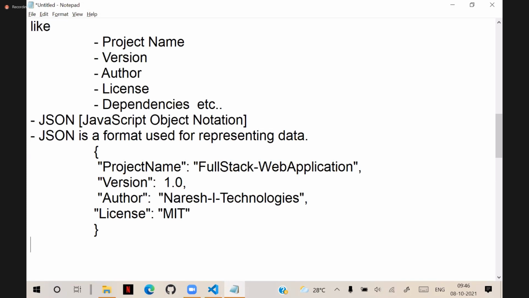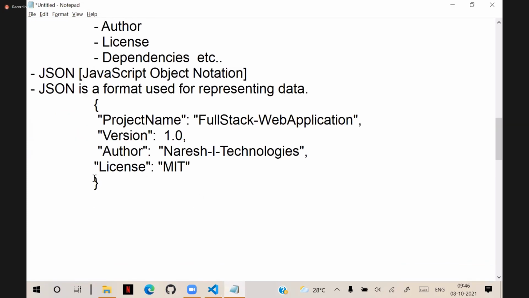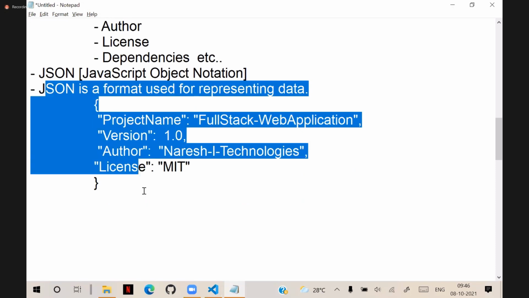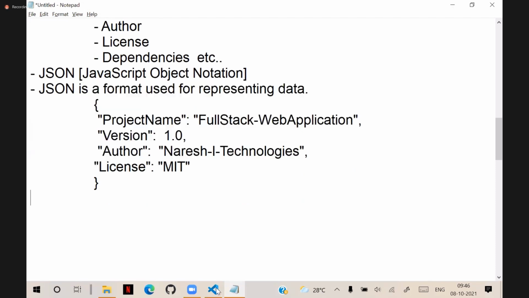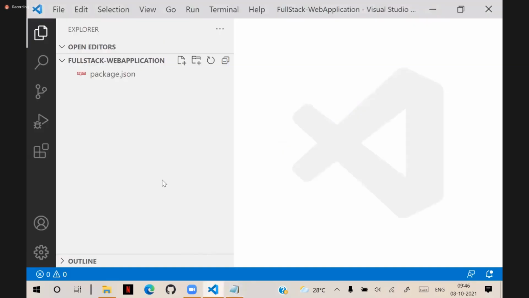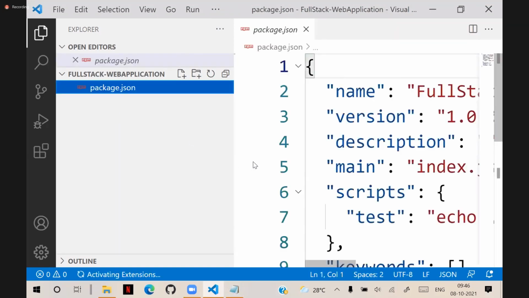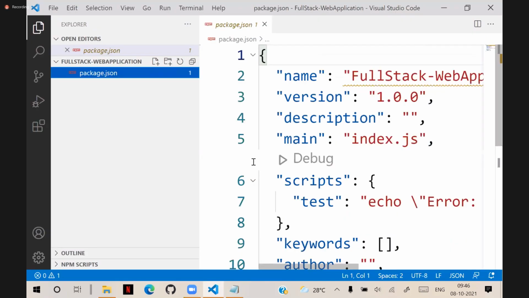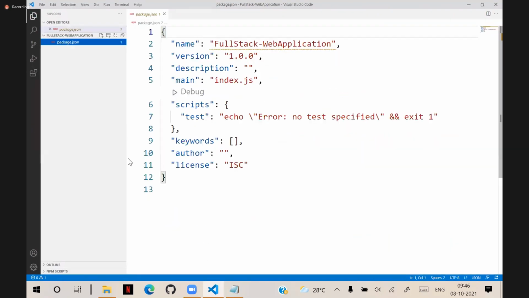You can observe here, this is only the rough format I gave you. Now open this package.json. When we click on package.json, you can see that the information comes like this.